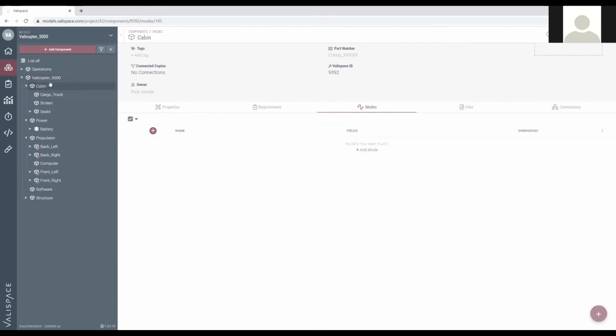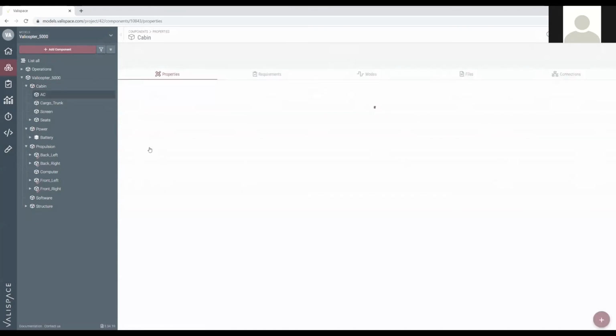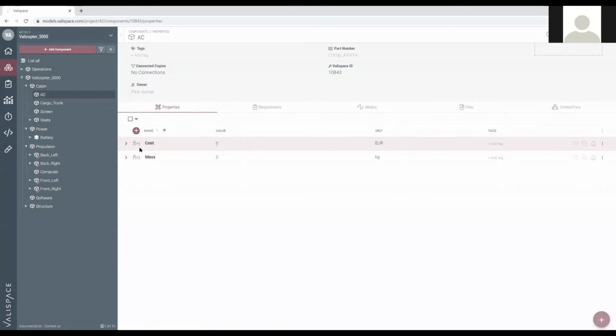So for example, here on the cabin, we can create an AC system, HVAC. So we have the AC system here. It already comes with cost and mass as I saw for the Vali types.